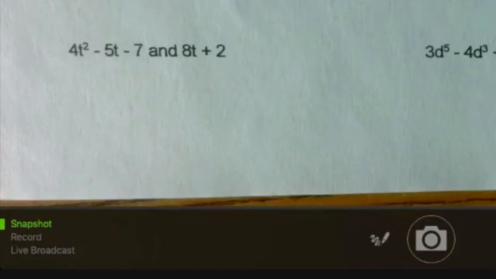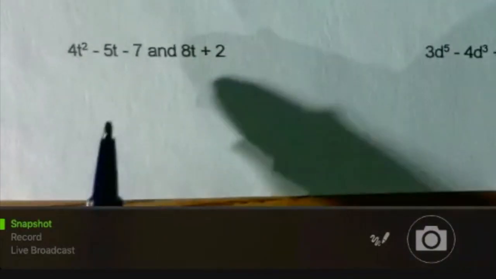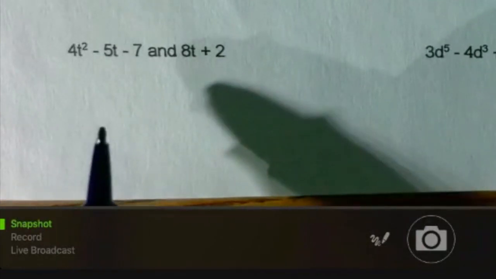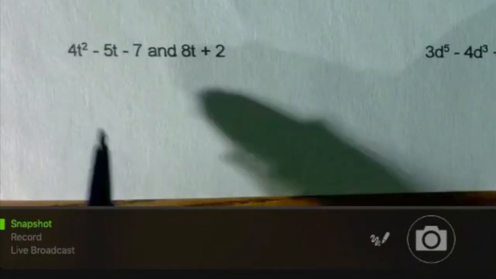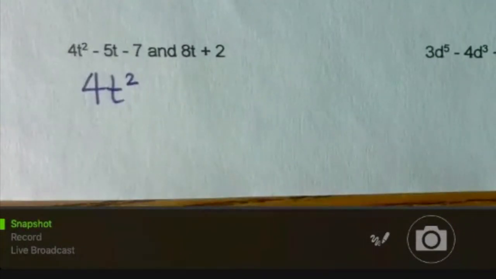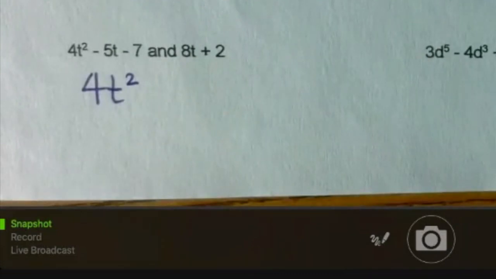All right, Kane, you're up. Yes. Let's look at this bottom left one. What's the first term? Yes. 4t squared. There's nothing to combine with that, right? What would I write next? What would I combine? 5t and negative 7. Can I combine 5t and 7? No, and 14.